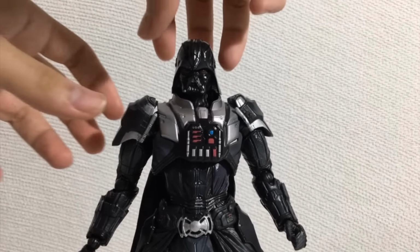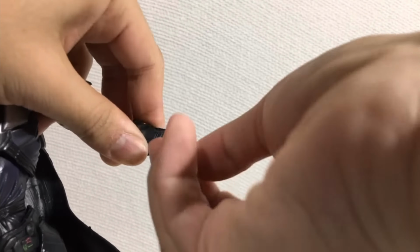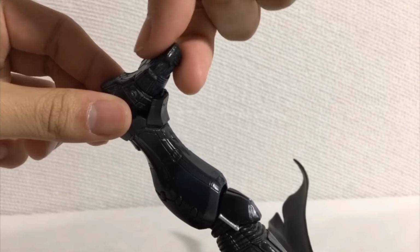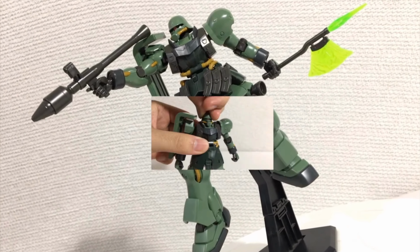And a huge positive of this guy is that it's extremely posable. Bicep swivel, elbow swivel, and if you rotate it, swivel. But it's extremely loose thigh swivel, and there's a hole between his legs that you can plug a stand into, which gives you a lot more options for posing, you know what time it is.